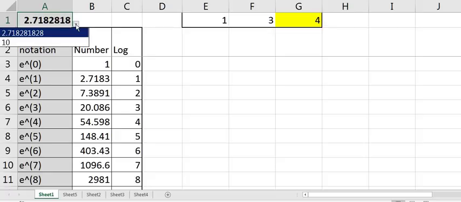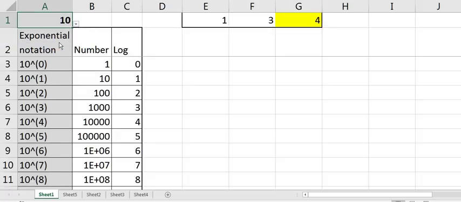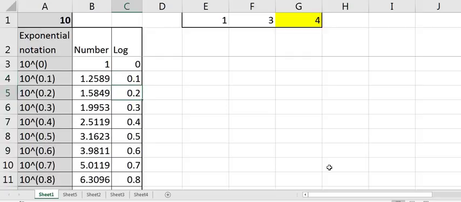So we'll make it nice and easy. 10 is a familiar number. We'll use numbers to the base 10 because it's easy to understand. And instead of having whole number logarithms, 10 to the power of 1, 10 to the power of 2, we can choose a fractional logarithm. Let's try 0.1. The numbers perhaps aren't that useful, but we can see here we've got a number that's almost 2, and we've got a number that's a bit above 3. But of course, we can always make these numbers closer and closer together.